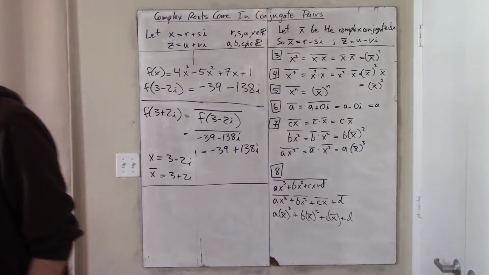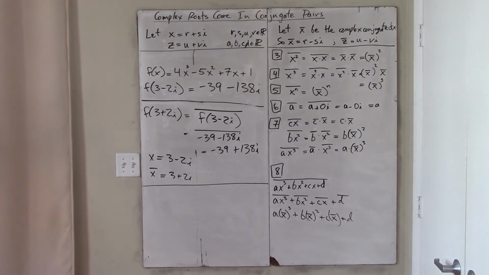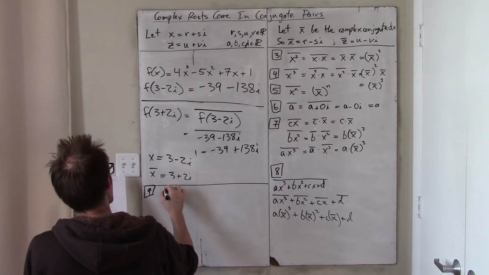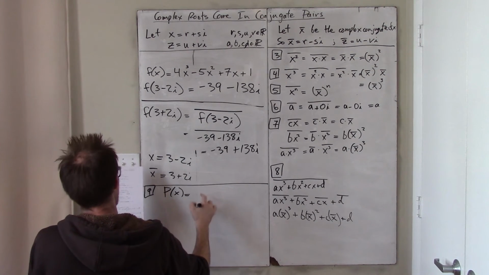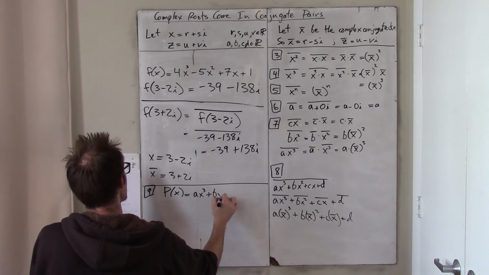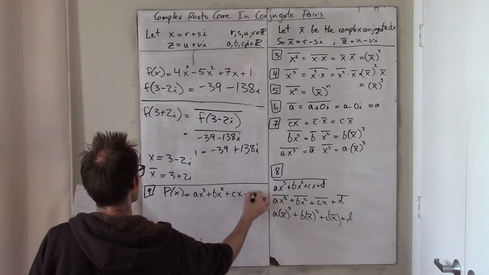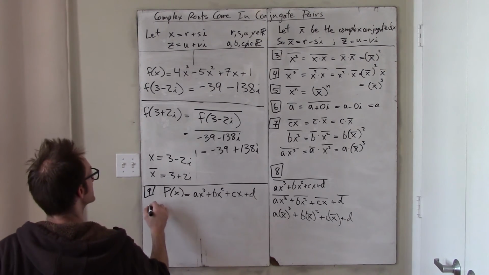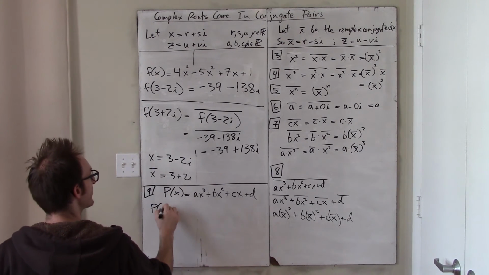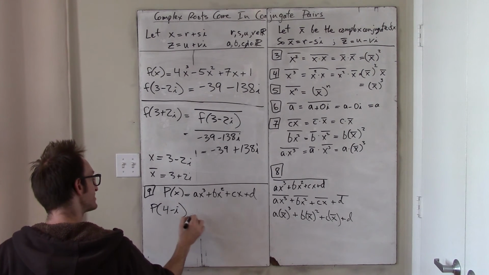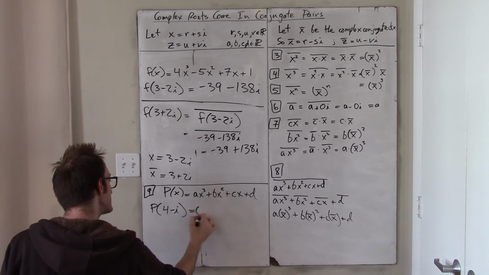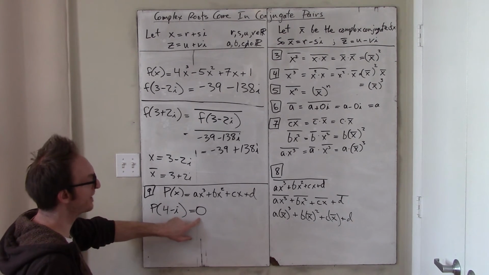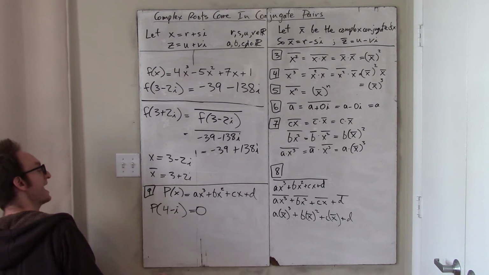Okay, the grand conclusion of this whole worksheet, the thing I really care about, is this. Let me try to stick to the notation on the worksheet. Suppose you now give me, this is number 9 at the very bottom, some polynomial, ax cubed plus bx squared plus cx plus d, where a, b, c, and d are real. And now suppose you plug in something like 4 minus i, and what you get back is 0. Well, that's just another way of saying that 4 minus i is a root.